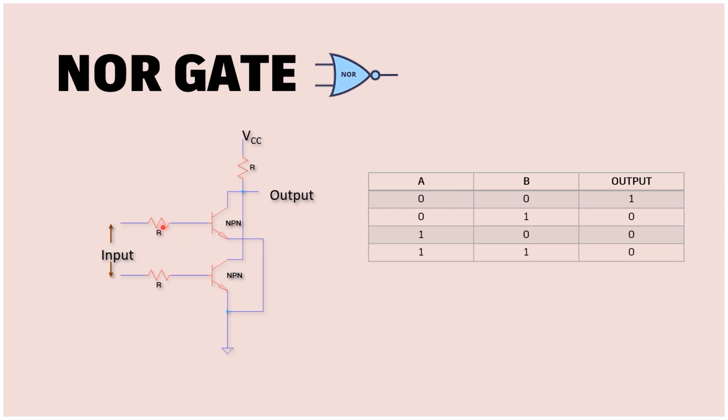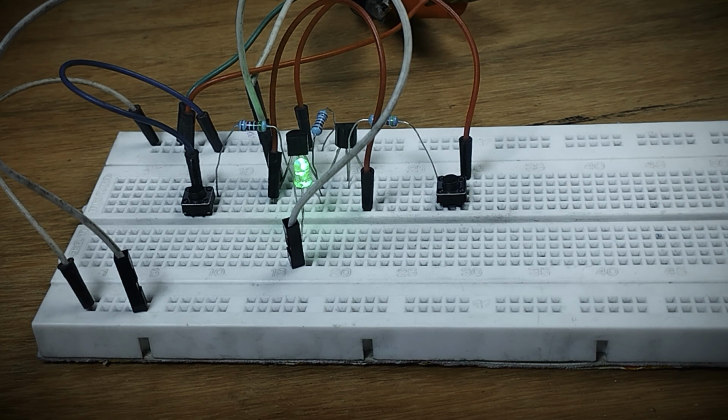If we have our input at A to be 1 and input at B to be 0, same thing happens. This transistor turns on and pulls this voltage at output down to ground, and so it turns to 0. When we have both inputs A and B with a 1 signal, then both of them are turned on, and same thing, they will both pull this voltage down to 0. So we only have a 1 signal here when we have zeros at the base, both of them turned off. So this is the NOR gate circuit.